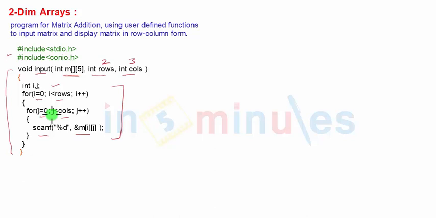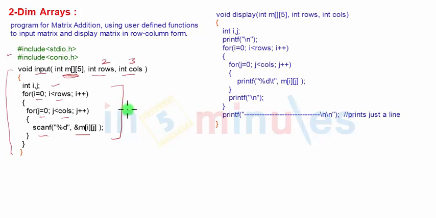If the input size given is 2 and 3, then this function will input the values into the m array of size 2 by 3. Now when data is input into this array, the data will be input into the actual array in main. To understand that, we have to see the entire program working. Okay, so this first function was just to input a matrix of given rows and columns.